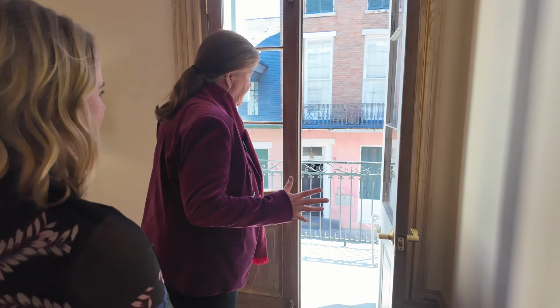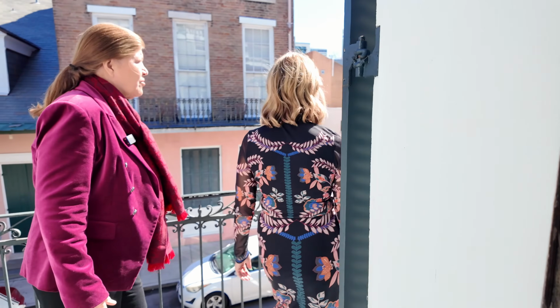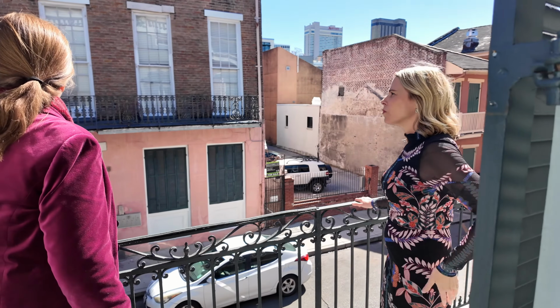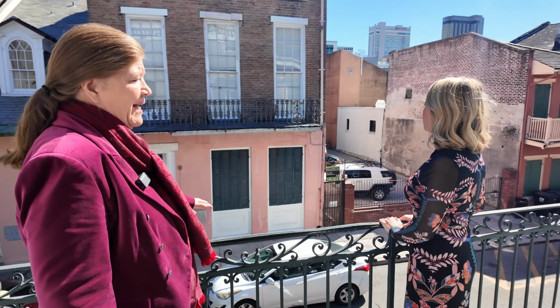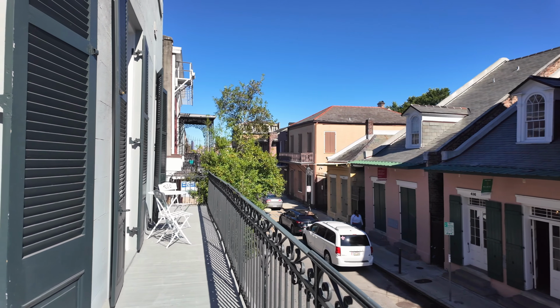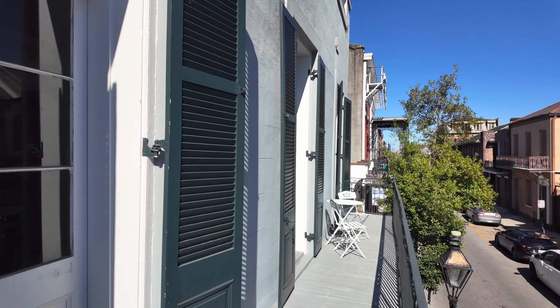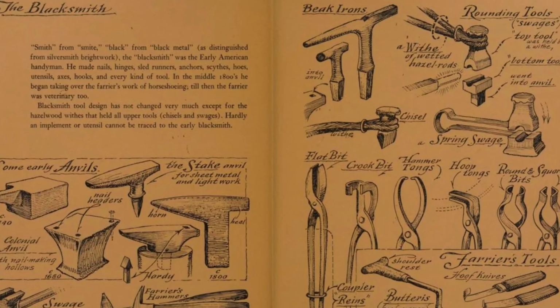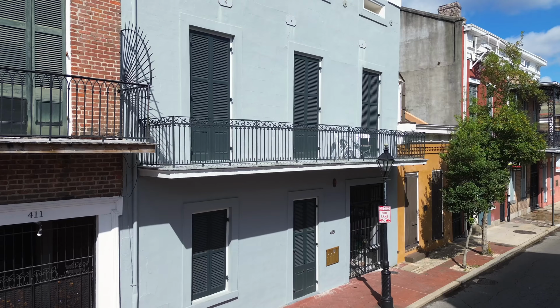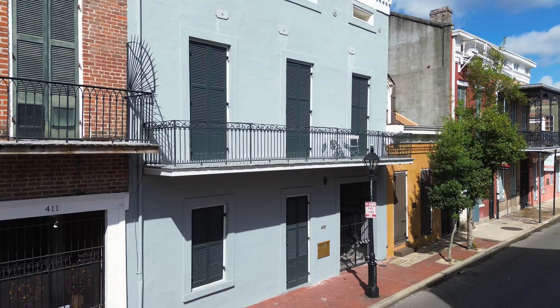The balcony is 30 feet on Burgundy Street. So this ironwork was hand wrought rather than cast iron like the balcony across the street, you can see that was a casting. It's much more brittle, but this was actually hand done. The most well-known blacksmith in New Orleans who created things like this was Marcel Hernandez. And one of the reasons I didn't restore this part of it by putting another cap on it is I wanted to show its age. It's still here after almost 200 years. Like, how fantastic is that?